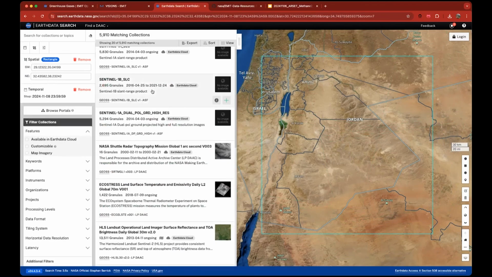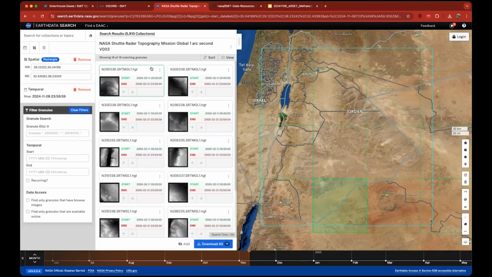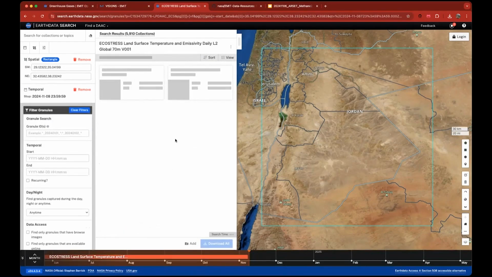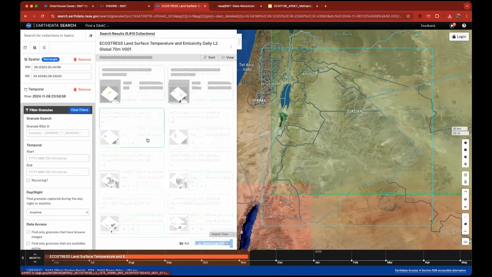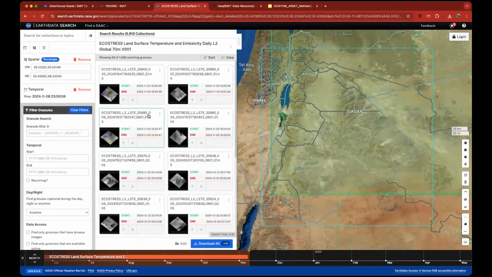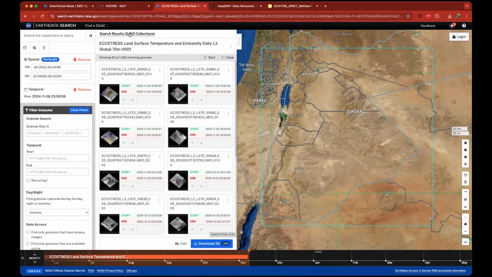Maybe I'm interested in some topography data, so figuring out what the surface elevation is over a given region from SRTM. Here I can go to those data sets and pull and download those data as well. And I can do things like go and collect temperature data of the surface from EcoStress that's coincident with these. This one, because it's on the International Space Station, if I'm grabbing data from here, it's probably very coincident with my EMIT data. So you can use these data together for different research projects.